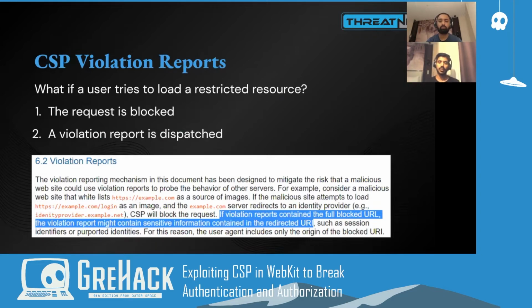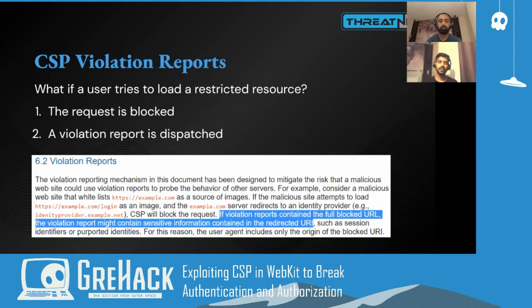In that case, the browser blocks the request and dispatches a violation report. There are currently 4 ways to catch a dispatched report: CSP's report-uri directive, report-to, ReportingObserver, and the securitypolicyviolation event. Throughout the talk, we'll be using the securitypolicyviolation event for easier understanding. The report in general contains information on what caused the violation, like the violated directive, original policy, blocked URI, the URI the user requested, and so on.